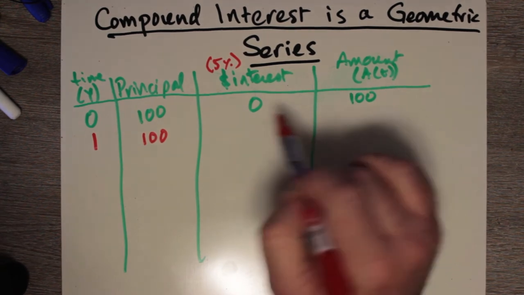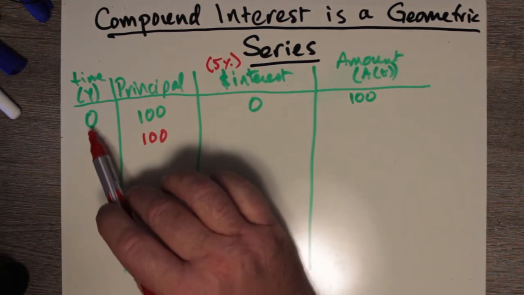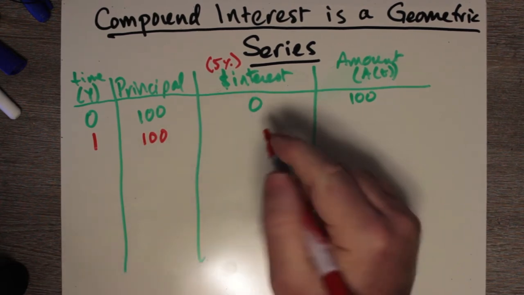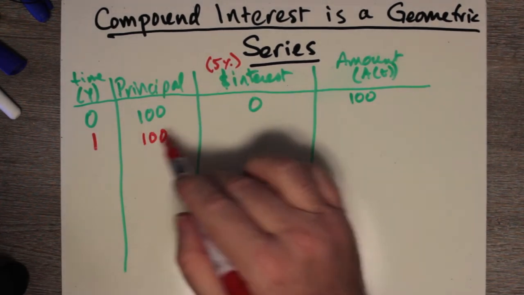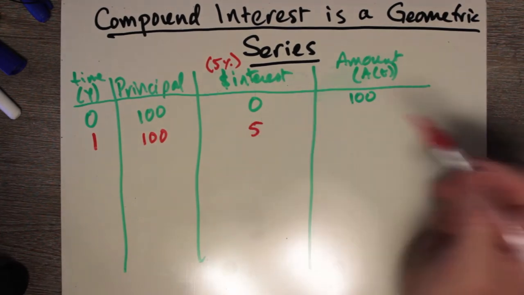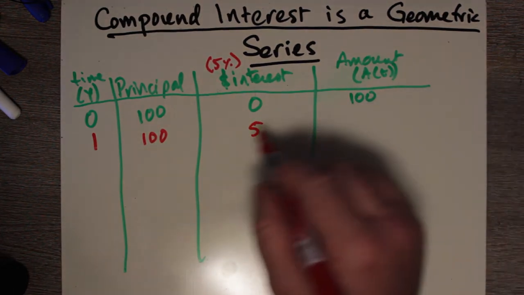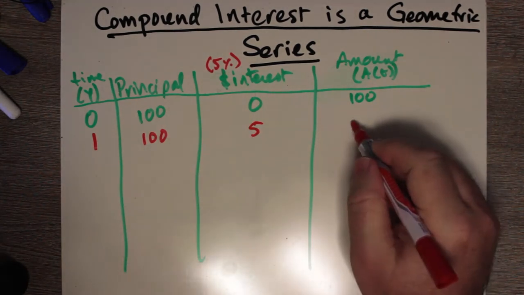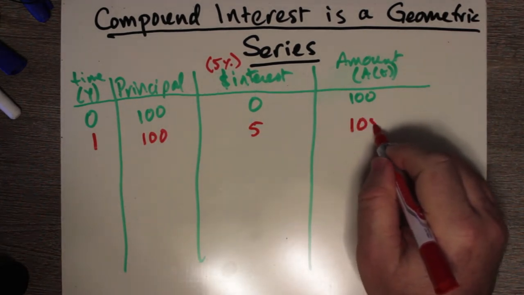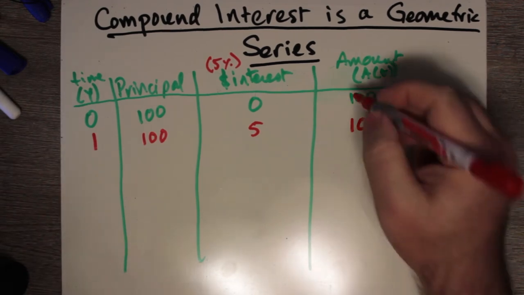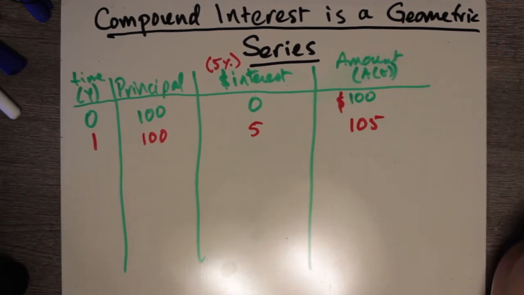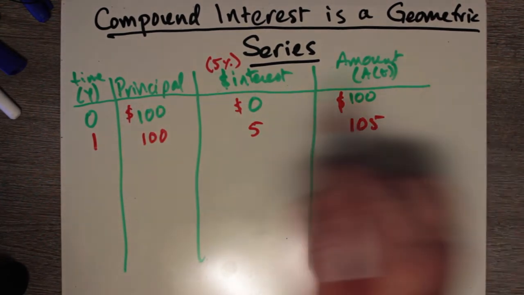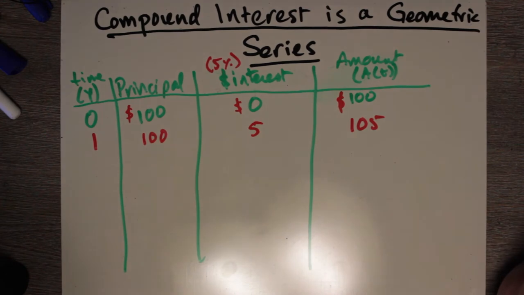Okay. So at the start of year one, that investment has been there for 1 year. And so at 5% interest, 5% of 100 is $5, okay? And so that interest gets added to the principal, and so the bank balance now will read $105, right? This is in dollars, okay. And of course, these are in dollars as well. Everything is in dollars except for time, obviously.